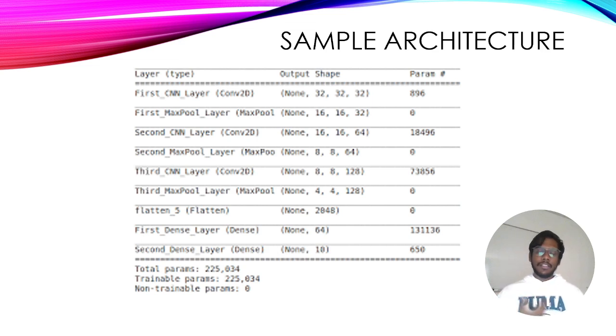So you have several filters, several dimensions, a lot of complex things going on. That's why, my friends, we call this deep learning. And next, you can see as we go to the max pooling, the dimension reduces from 32 to 16. See, it's cut by 2 almost. And next you can see the CNN, it is changing to 16, and then the second max pool reduces to 8, and then the CNN does it at 8, and then it comes to 4. So max pool is cutting down the dimensions by a factor of 2. And then you can see the flatten. So when you multiply 4, 4 and 128, so 16 into 128 is 2048, and that is how the flatten has converted this three dimension into, sorry, two dimension into one dimension.